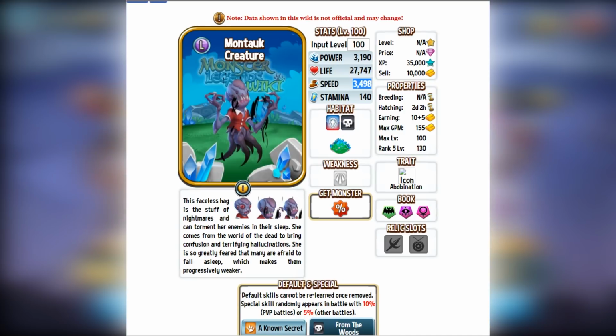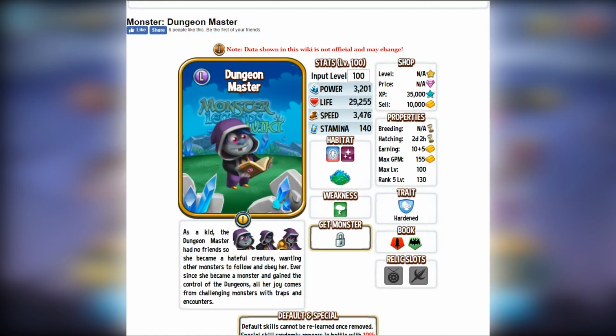If you're below level 79 and you happen to get 3 of her, well then that's awesome because you're going to be able to rank her up to rank 1 and be really close to ranking her up to rank 2. But moving on to the MVP of this event, Dungeon Master.